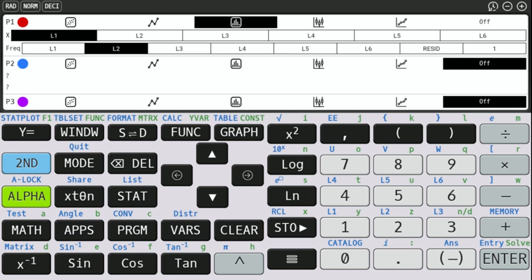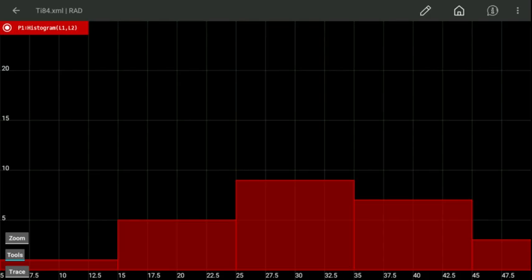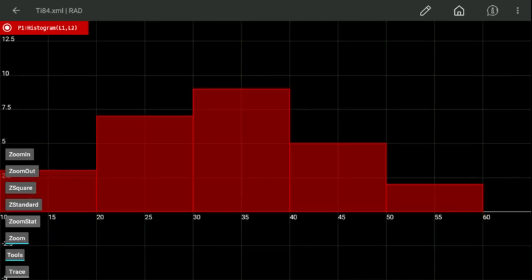If I hit graph, I had worked with this earlier, so I may still have the window set up so that this comes out looking correct. But if I hit, nope, so yeah, it's still correct. Let me do zoom stat though and show you what happens. Well, now it's still looking fine. When I first did this, all it did was make 10 individual bars that were sticking up, and so it wasn't doing at all what I wanted it to do.